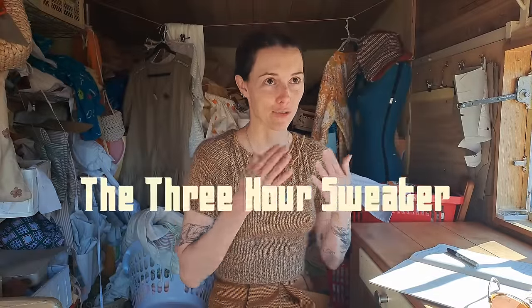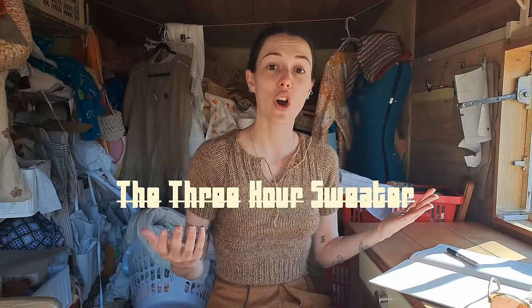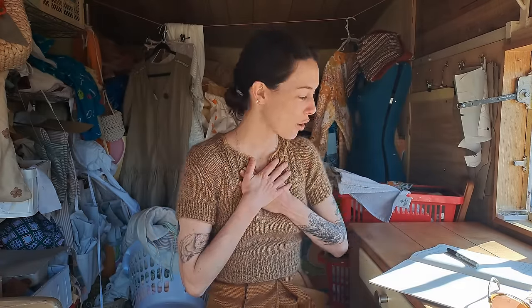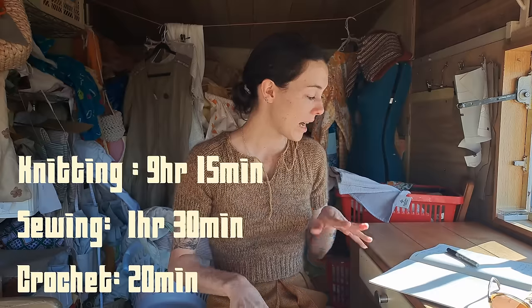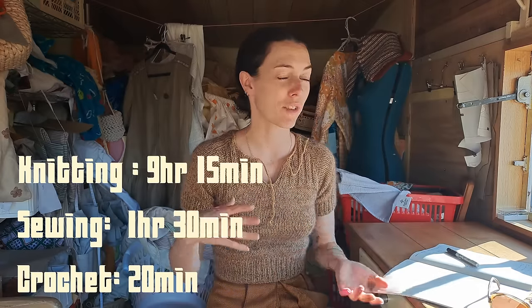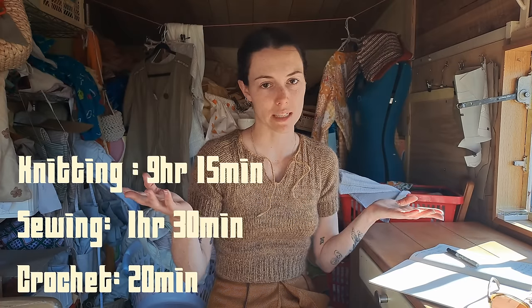So going back to the pattern, of course, this project is titled The 3 Hour Sweater. Did this take me 3 hours? Absolutely not. It almost took me 4 times as long to make this top. So overall, I did 9 hours and 15 minutes of actual knitting time. Sewing each piece together took me roughly 1.5 hours, and crocheting this little neckline about 20 minutes, I think.